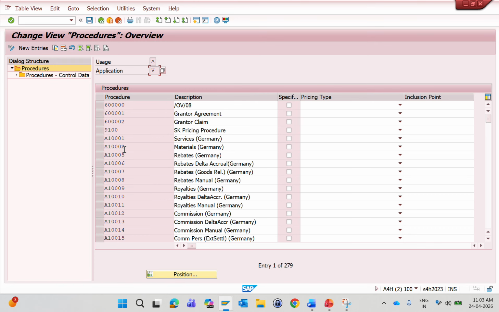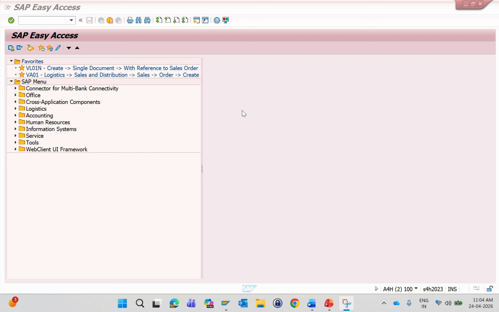Because even people will have the pricing procedure per purchase order, so for those people the application will be different. Okay, so now this is the existing pricing procedure in the system. Okay, you can create your own pricing procedure. Okay, so before creating the pricing procedure, what you have to do, now the access sequence part is also done. So then we will go to our next step.